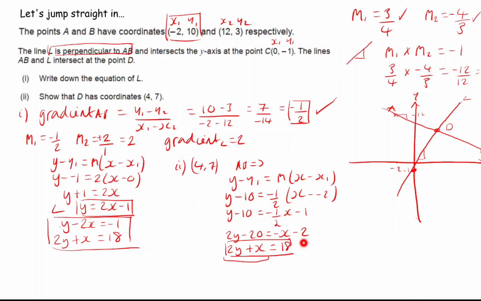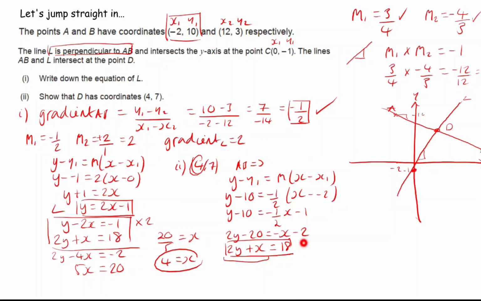It might be desirable to multiply the top equation by 2 to get the y coefficients the same. That gives us 2y minus 4x equals minus 2. Then if we subtract the two equations, so 2y minus 2y eliminates the y's, x minus 4x gives us 5x, and 18 minus 2 gives us 20. And then we divide 20 by 5. That will give us our x value, and we see that x is equal to 4. Just like we needed here.